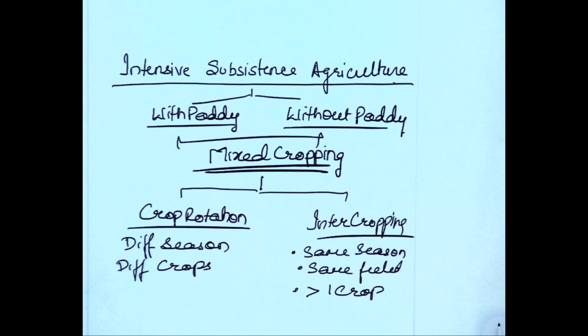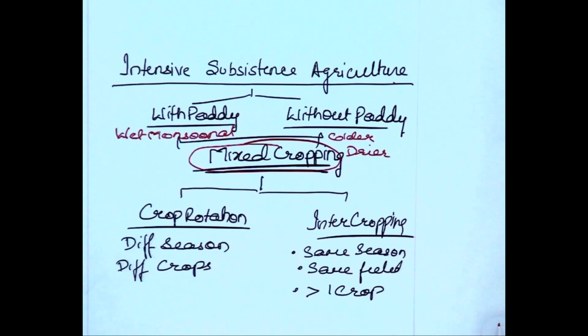The only difference therefore that I see between with paddy and without paddy is that with paddy is essentially confined in wet monsoonal area and without paddy is in comparatively colder and drier area. Can I cultivate rice in areas which are colder and drier? No, rice requires warm and wet condition. So when I say without paddy, I am not saying I don't cultivate rice at all, but rice is not the principal crop. And both these are very important mixed cropping zone.